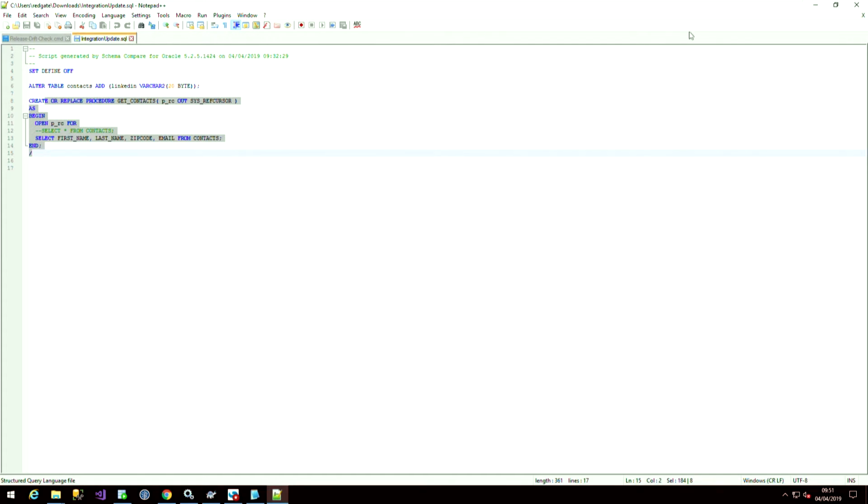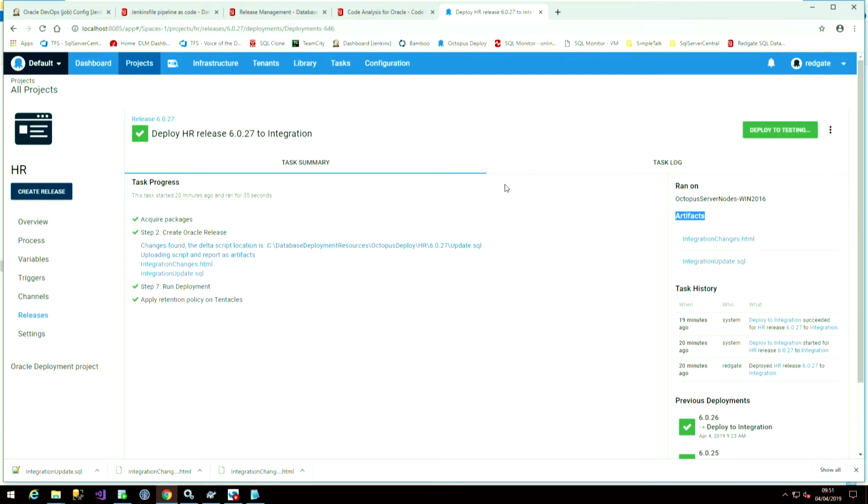So the great thing about this is that you have the ability to manually review your deployment before it goes out to an environment. So you can create these artifacts, these reports and the SQL files, and have a DBA or whoever is in charge of doing the releases review those, and if they're happy, then they can go ahead and run the deployment against the target environment. So you can either do everything in an automated fashion, or you can interject a process and manually review anything you'd like before it continues with the execution of those changes against your target environments.